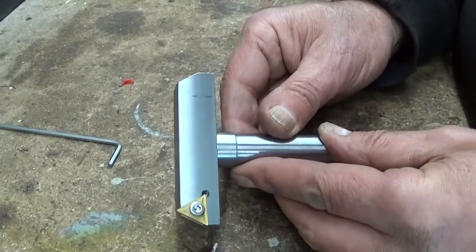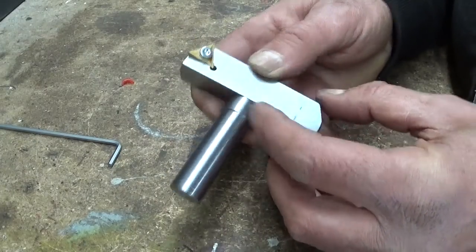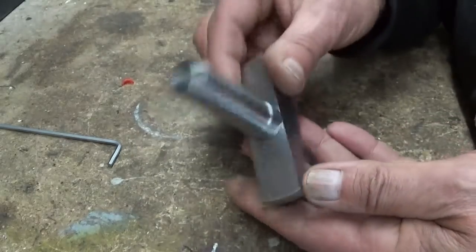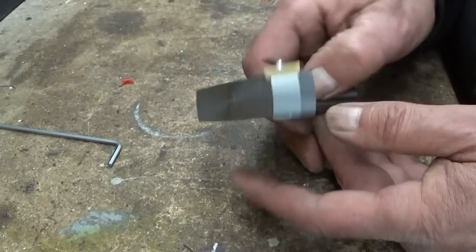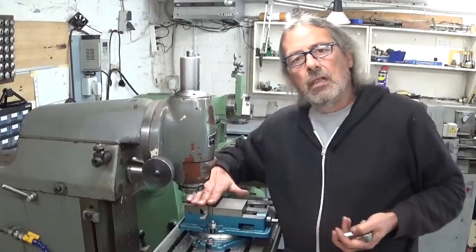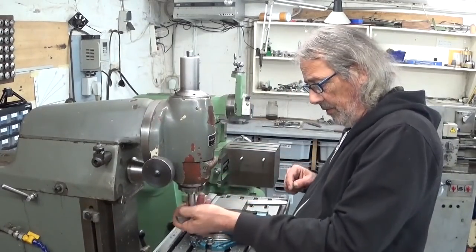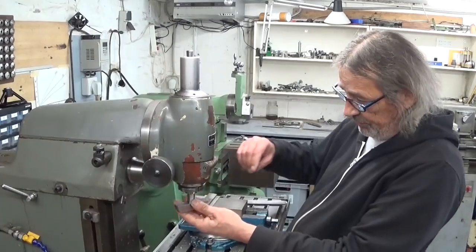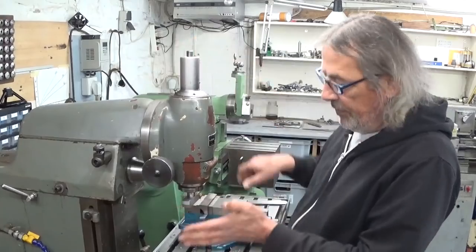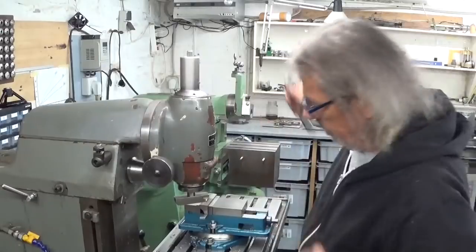If you think it looks a bit bizarre you're absolutely right. But if you're a little bit familiar with this channel, you know this may not be the first time I make bizarre looking things. Let's give the thing a spin in the milling machine. I installed a piece of scrap metal in the vise — this is mild steel — just for the first run, let's give it a try.